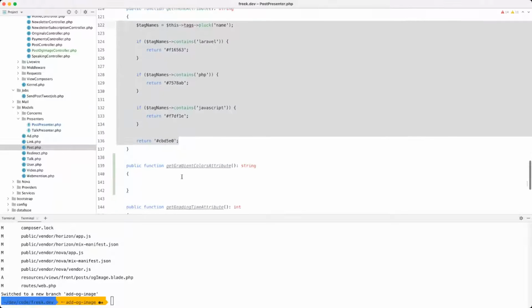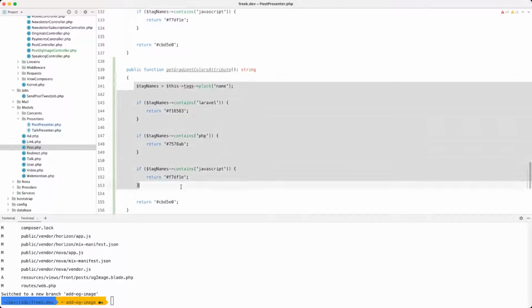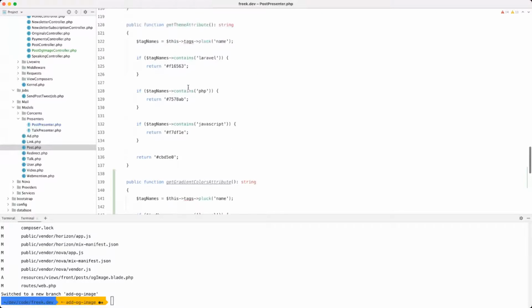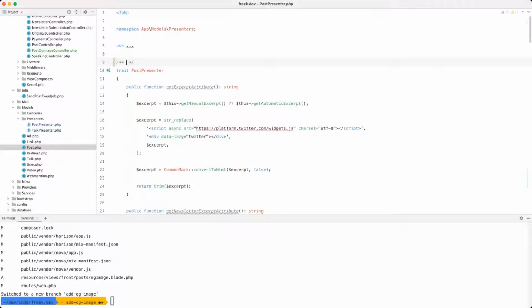I'm going to copy this over because the ifs will be like the same thing. If I would use PHP 8 here, then I would probably use that fancy match statement. And I see it doesn't recognize the tags. I think I have like a little trick for that.